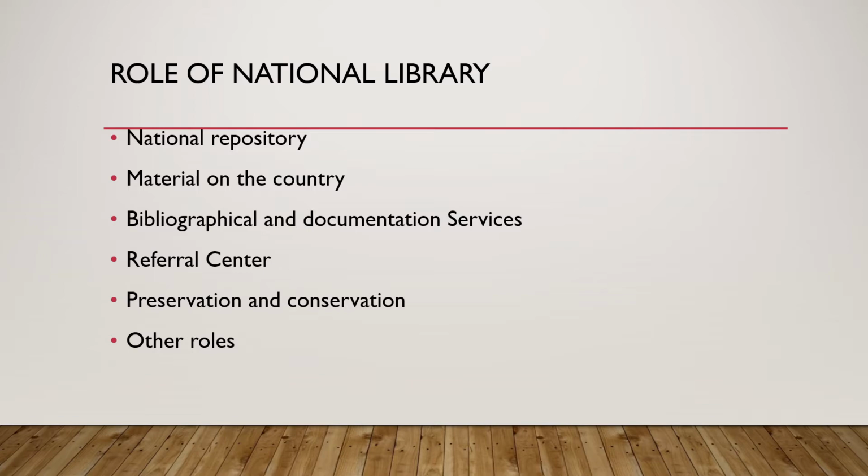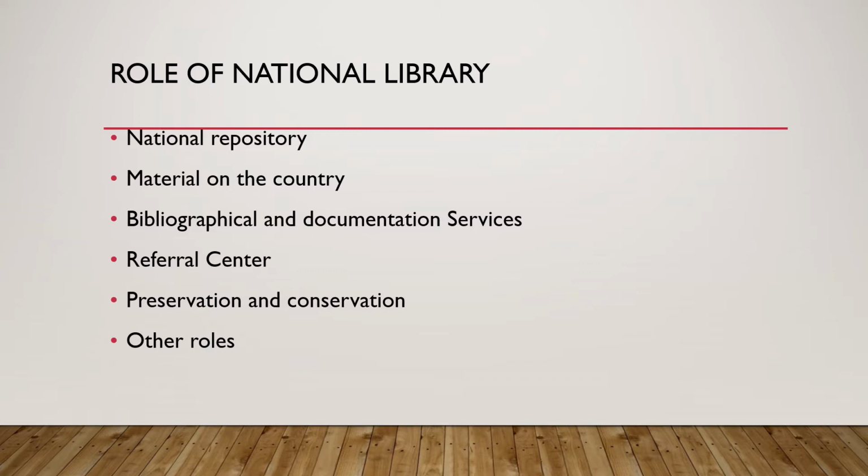The third one is the bibliographical and documentation services. National libraries have literary control of all literary outputs in the country. Thus, it is convenient for a national library to publish a national bibliography. It can also serve as referral centers. And by the way, when we say referral centers, we are going to discuss this all throughout this presentation. So chances are we are going to use just one definition for this.